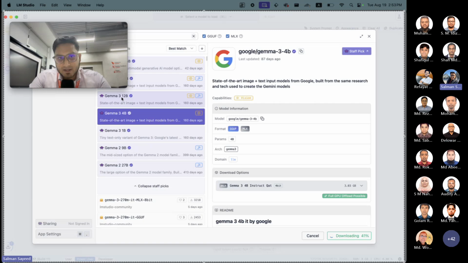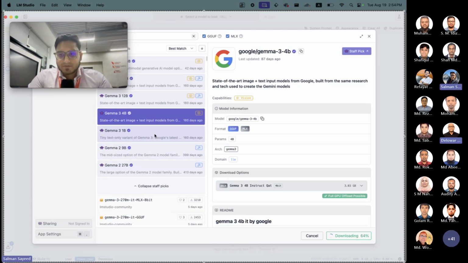But the bigger the billion is, the bigger the size is, the better the model is. But the better the model is, the more RAM it requires. So for our device, 1 billion or 4 billion works really good. Since we are at a time crunch, we will download the 1 billion so that it's faster, and later on you can download the 4 billion one.